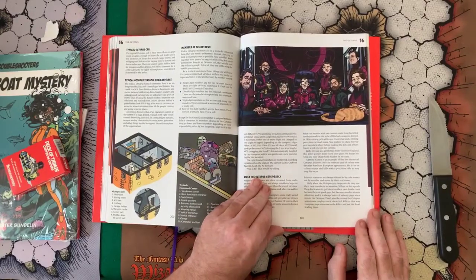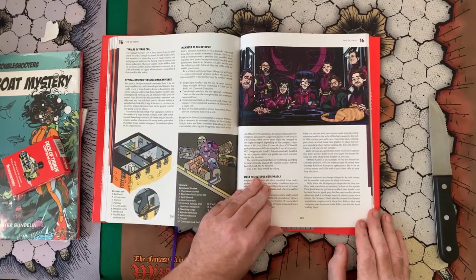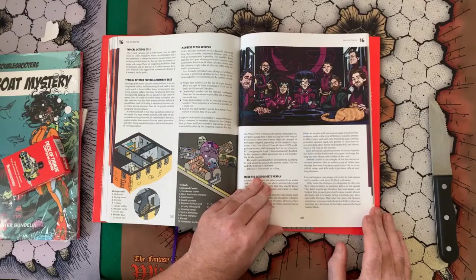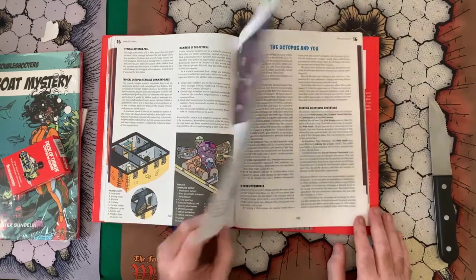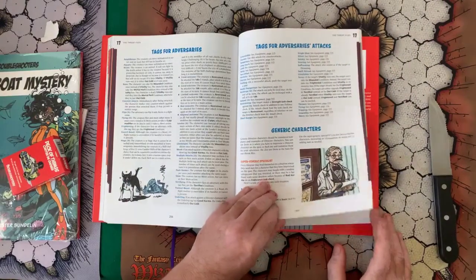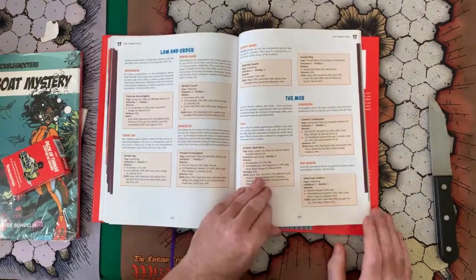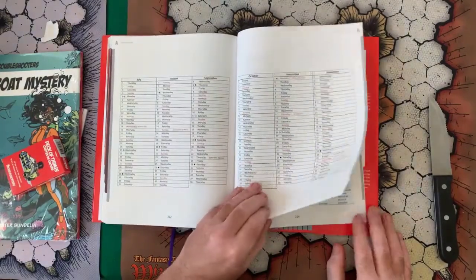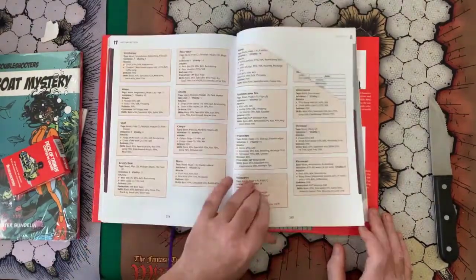I would dare say, just looking at that, it might be the creators or Kickstarter backers who paid a certain level to get their image transposed in here. Could be wrong. So, technology, tags for adversary attacks, and so on. So, different NPCs. And what is this? I was curious what this was.